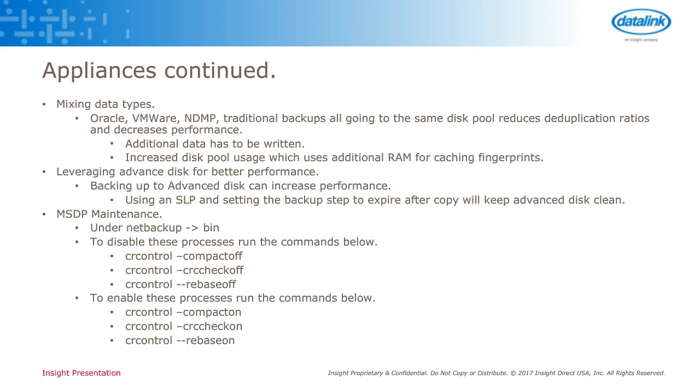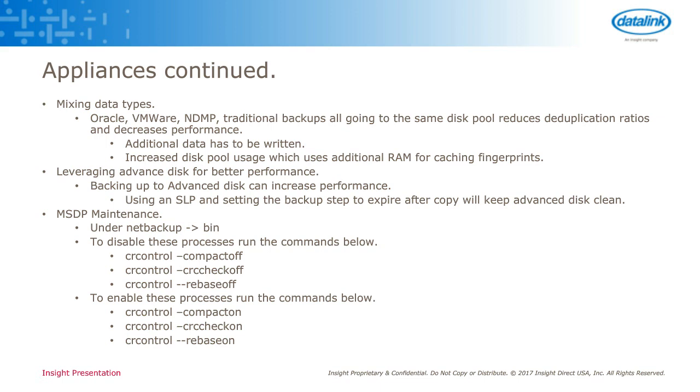Any of those duplications, so if you write it to advanced disk and then you duplicate out to your MSDP pool and to tape, you're not touching that client. So you get the data from the client really fast, write it out to your advanced disk. There's no deduplication, no overhead of the deduplication fingerprinting and all that. Then you can duplicate it out and not have to touch that client. It really helps a lot.